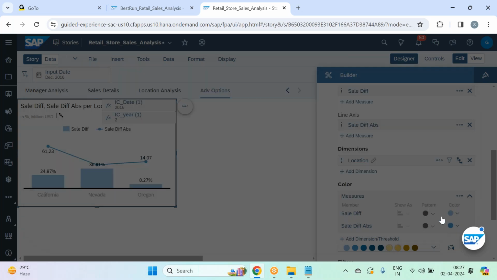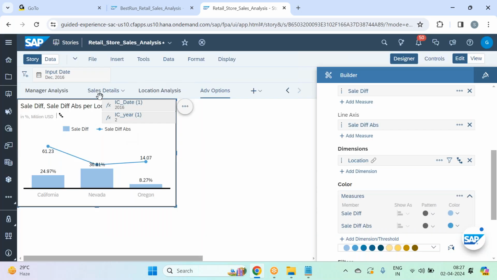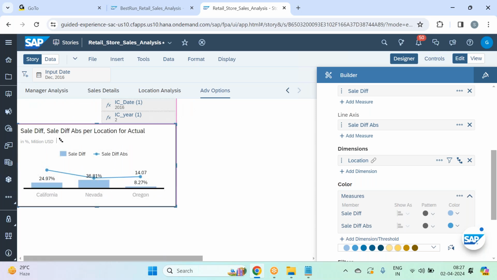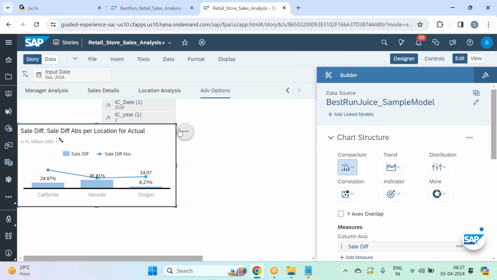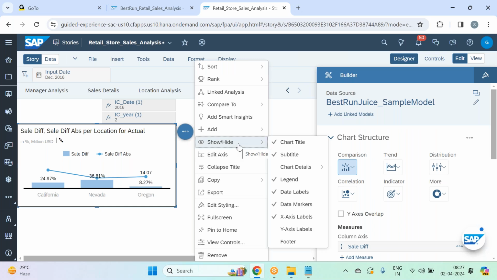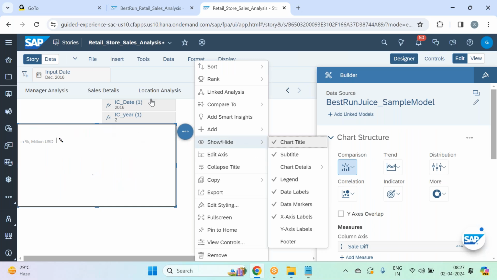No, man, I cannot do that now. I cannot show 2014. 2016 I can show because I can create. What I do here is, let's go, the show or hide. Don't show chart title.